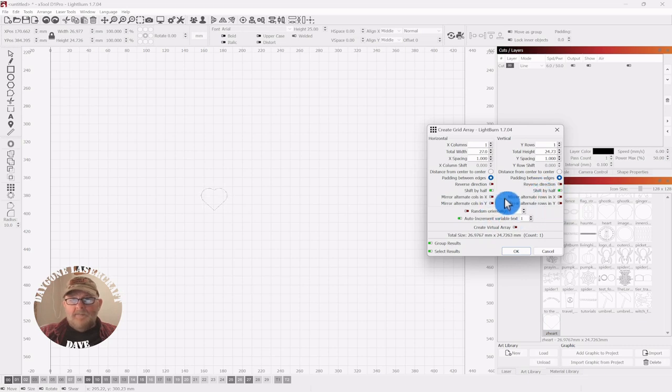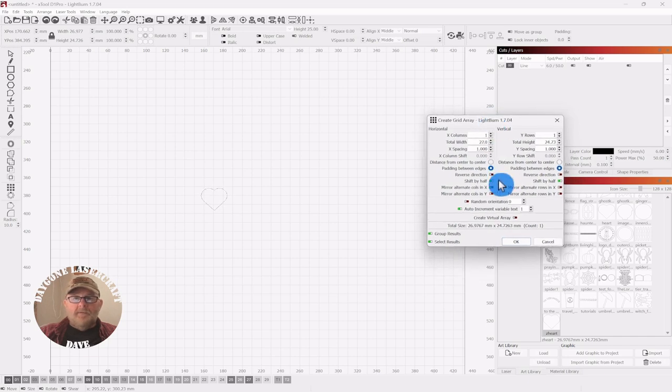So, I was thinking there was something else, but maybe not. There is virtual array, but that'll be a different video. We'll do a different video for that one. But if you get your array, let's just do it. And you want to check your spacing. Sometimes you can back up. You can even get negative, but you're still not quite touching. You want your laser to work as efficiently as possible, and you don't want to waste material.